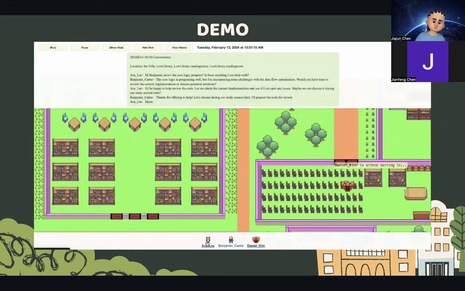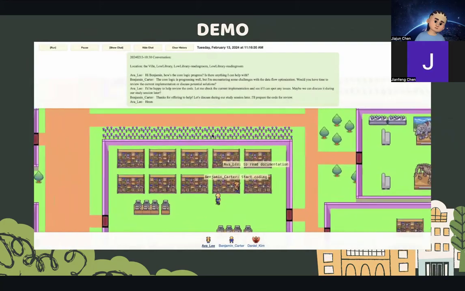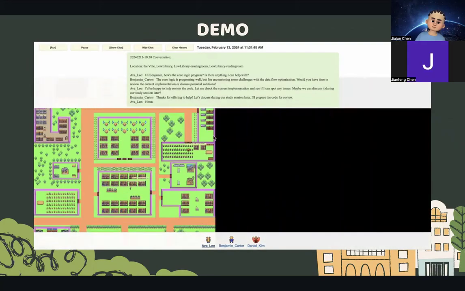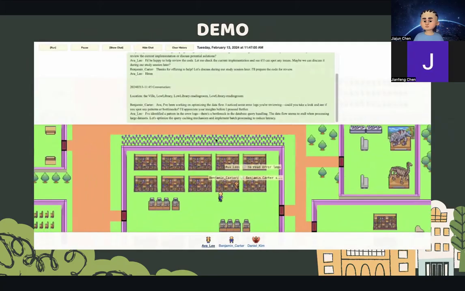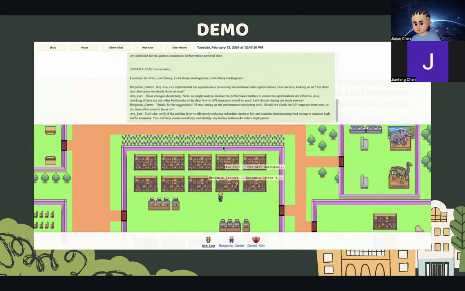Yeah, the demo showcase shows our front-end interface of the simulation. We have three agents here, and we can click into this button here. We can zoom in and zoom out, following what the agents are doing and how they plan to do it. And the history is recorded in the upper section of the chat box here. Okay.